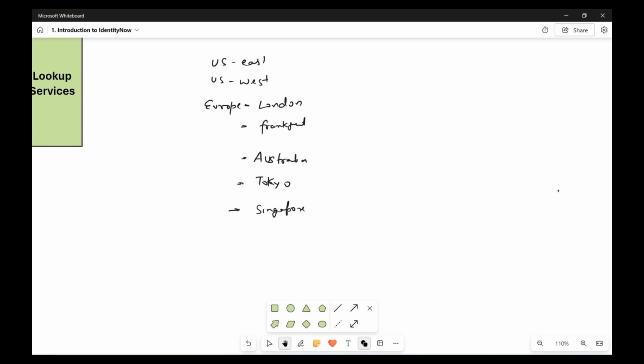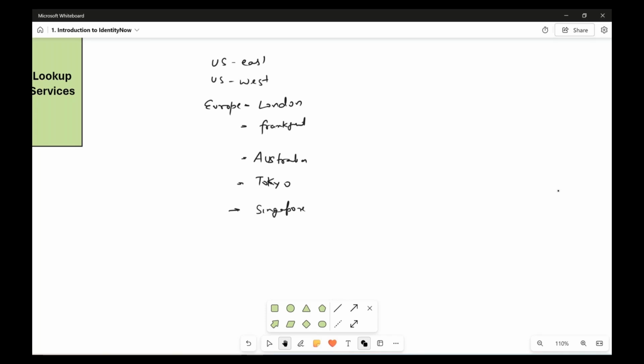So there are 8 zones as per 2023. I might have to check if they have added something new in 2024 or not. But there are around 8 availability zones. 8 availability zones means 8 different data centers, and all the 8 different data centers are not replicating the data.